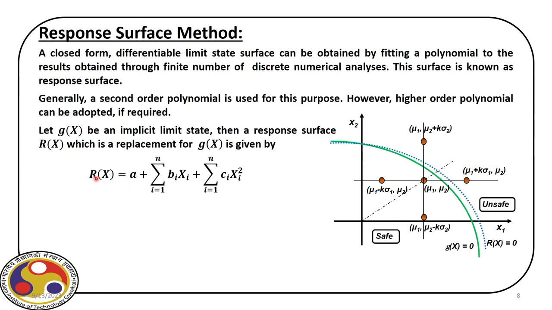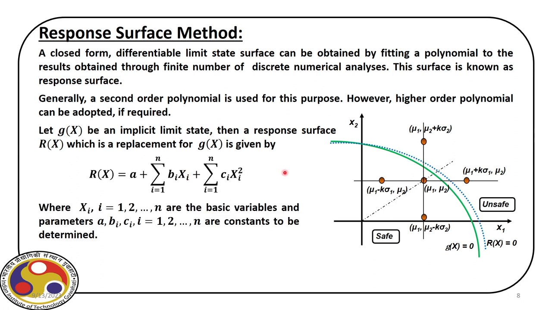So this is the generic expression for a second order response surface, you can see on your screen. So a naught is the first component, that is the DC component of this expression, and then we have summation i equal to 1 to n of b_i x_i and c_i x_i square. Note in this expression we do not have cross terms, I will show that in a minute. So you can augment this expression for response surface with the cross term also, but for the time being if we consider even this quadratic expression, then we know in closed form how this R(x) is related to all x_i's. So we can effectively differentiate this. Our task is first to find these constants a, b_i and c_i. So again in this case altogether we have 2n plus 1, 1 coming from this second and third component of this function on the right hand side, and one constant, so altogether it is 2n plus 1.